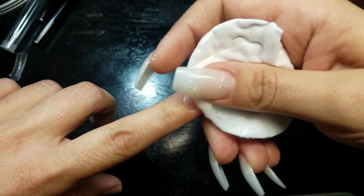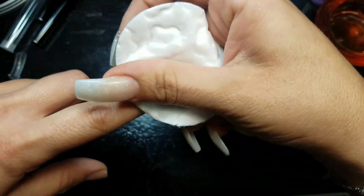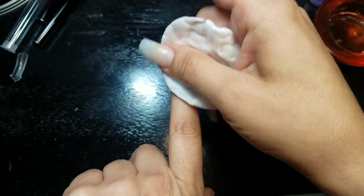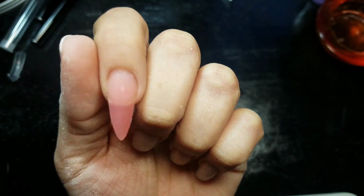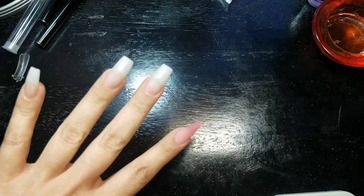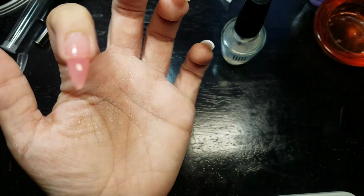Alright, I finished with this one and I wanted it to be a stiletto so you can see how they look. Wow. This was crazy fast. It was really, really fast. Alright, I'm going to make this one now.